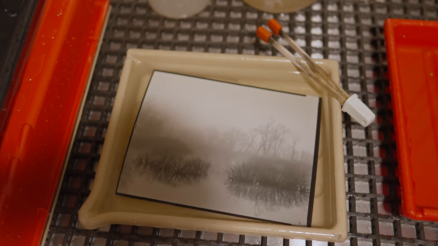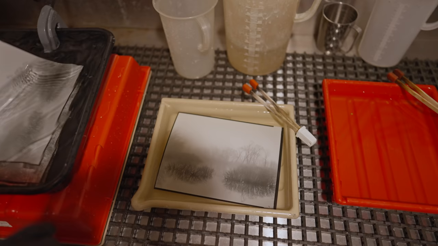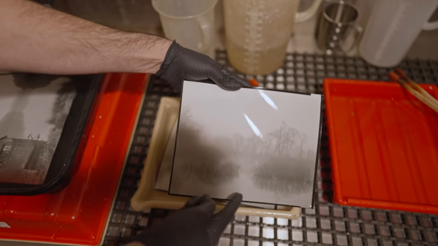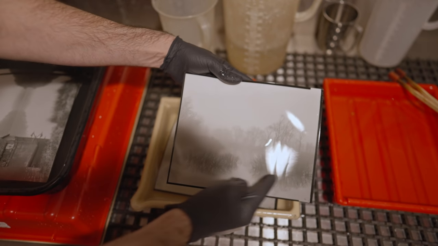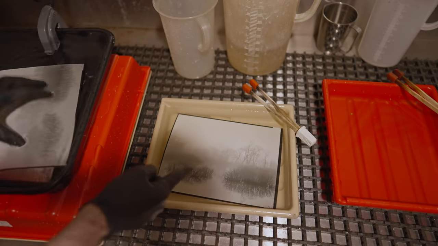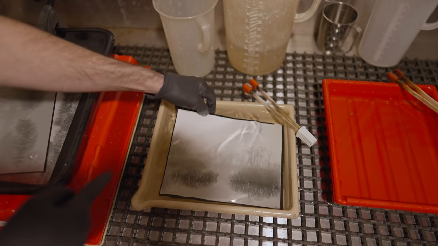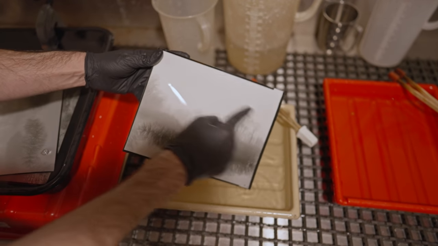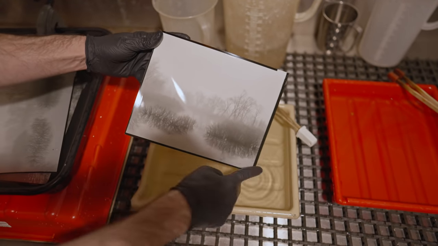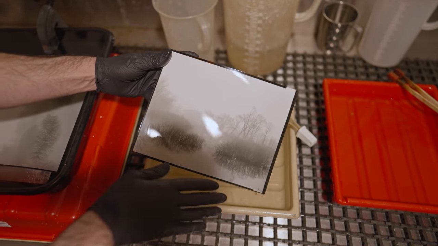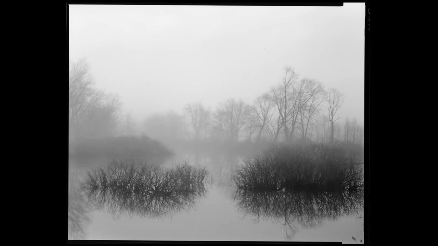There it is. And all we did differently was we changed our grade. This time we didn't change our exposure. We just went from a flatter contrast, which didn't give us a deep black here and gave us too much gray in the sky, to something with a little bit more blue light, which got rid of a lot of that grayness in the sky. I might need a touch more exposure up here, but this down here on the water is perfect. This is exactly what I was going for when I scanned this up. I just might need to play around up here, but otherwise, we are right where we want to be with this Kessler Swamp.